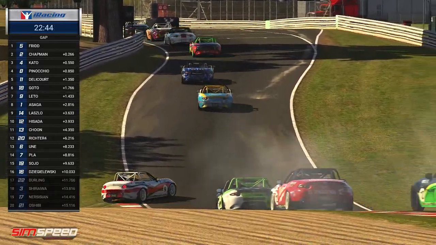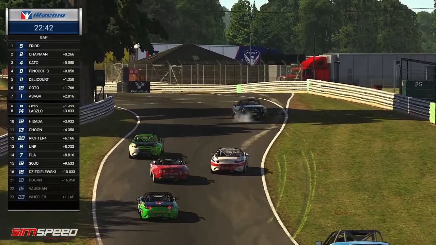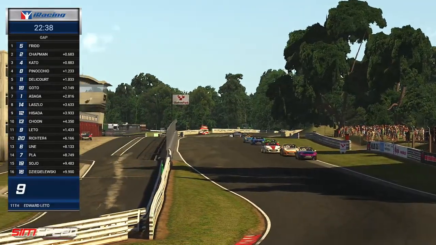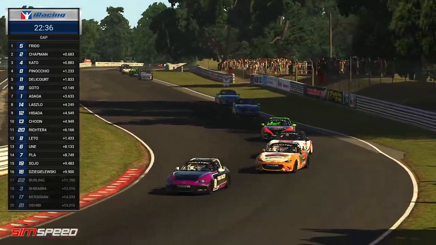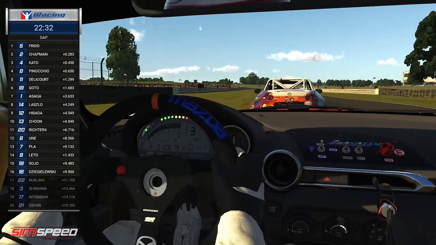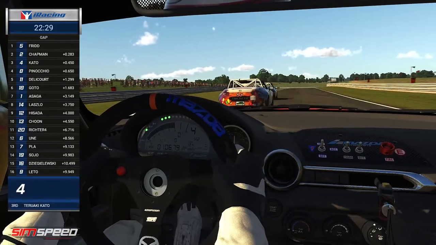Yeah, Chapman hesitated around the outside, wasn't sure if he should try to hold it there, but there's been a bit of drama deeper in the field. Good move by Fritt, but around about 7th, 8th, 9th, I think that was, we've seen a bit of panels exchanged. Yes, indeed. Plenty of drivers getting their elbows out early on.